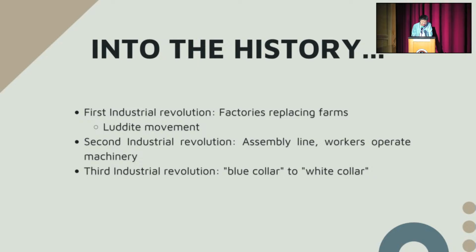By the 1980s, we entered the third industrial revolution, or what we call the digital revolution, with personal computers, telecommunications, and the internet transforming work again. We witnessed a massive shift from blue-collar jobs to white-collar jobs. As office work increased, the nature of jobs moved towards information processing and data management, with people increasingly preferring office work over farming or factory labor.